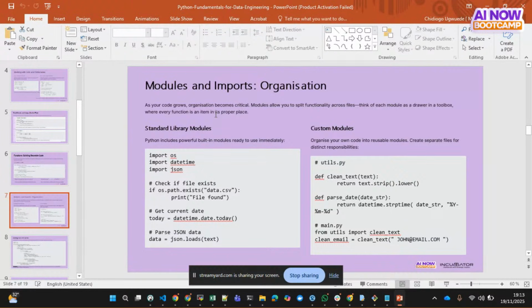And I told you that Python on its own comes with its own standard modules. Python comes with example modules like JSON. This JSON module, you can see, comprises many functions. You have JSON.loads, you have JSON.dump, you have JSON.load without the S, and there are different types of functions present in the JSON module. The same situation goes with datetime, the same situation goes with operating system, OS, and so on and so forth.